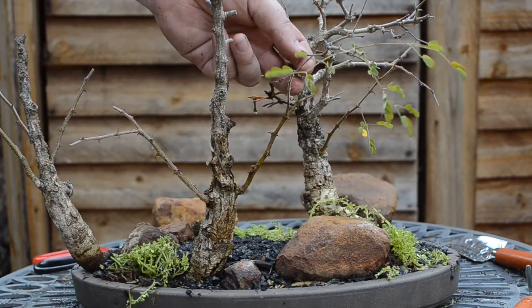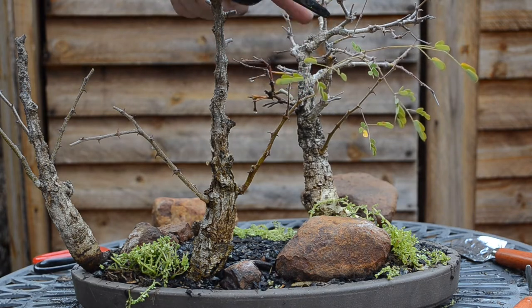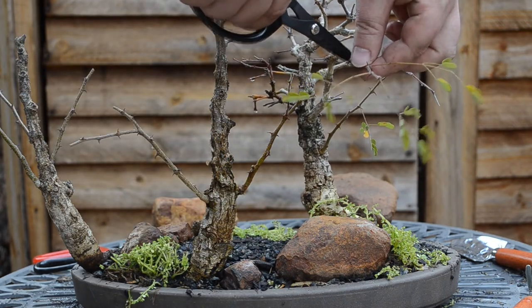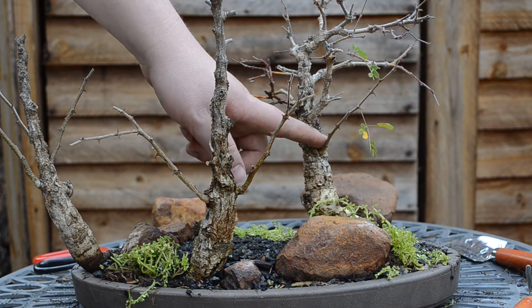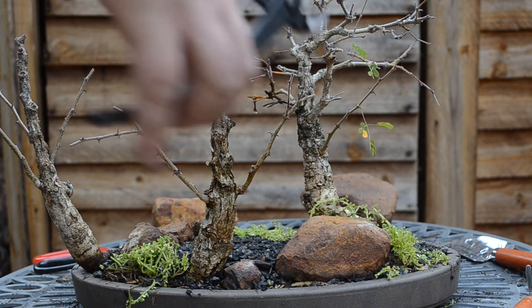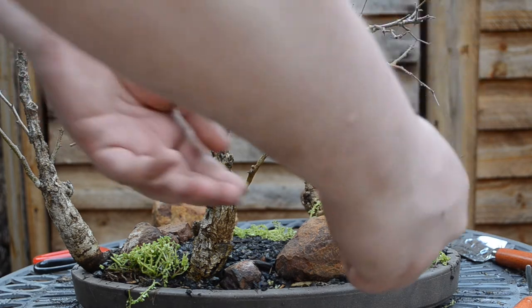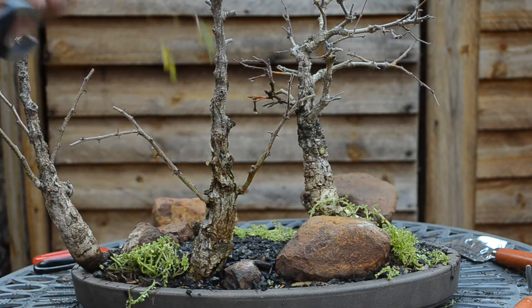And there's a branch here that grows directly downwards. I'll be taking off. Yeah, this branch is also now going over the pot, so I'll just be taking it back today. This branch is way too low, so I'm gonna take that one off. Don't need a low branch like this. Just like that. And it's off.